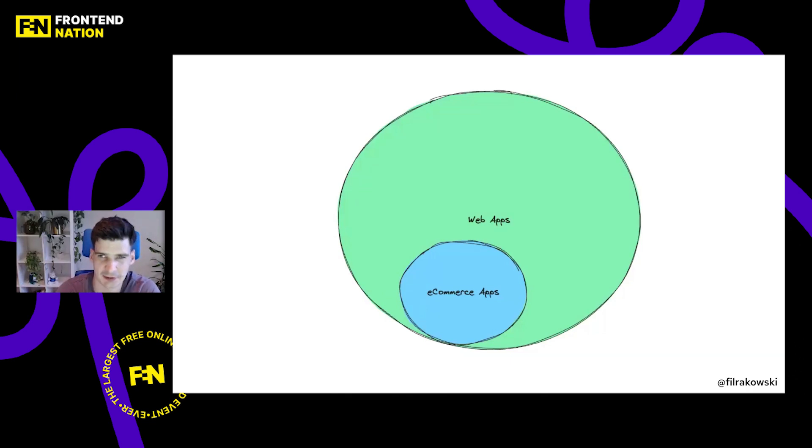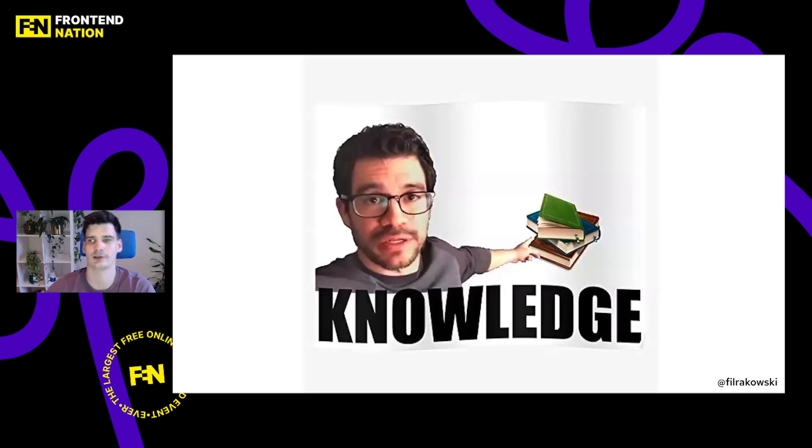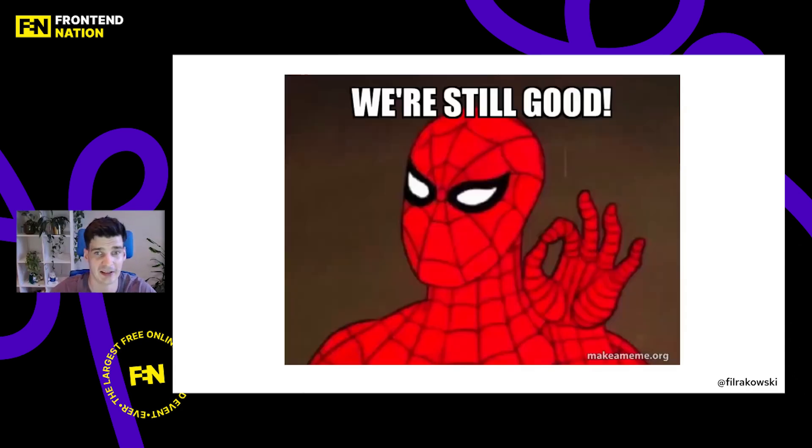While e-commerce websites are built with the same tools and need to follow the same rules as other websites — in the end it's just navigation — the industry has developed certain patterns for building them that aim to solve problems that are very common and repeatable in almost any e-commerce store. E-commerce applications are no different than any other applications; they just share a common set of problems and established solutions that you can apply to any other application.